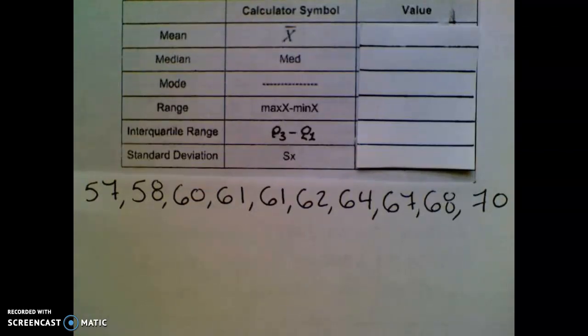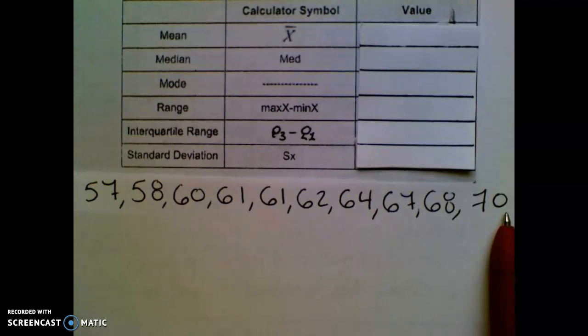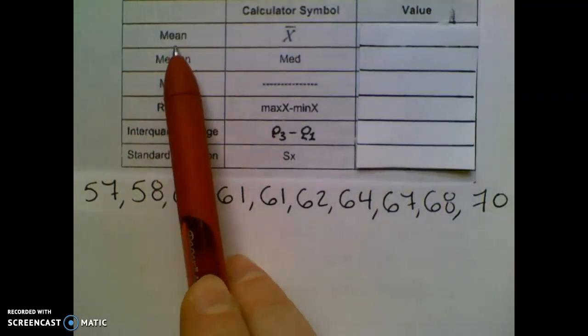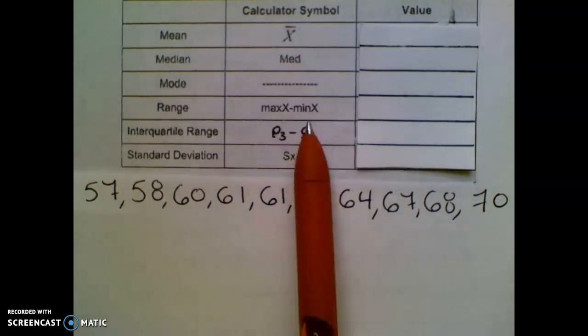All right, so I went ahead and took those 10 data points that were in the table, and I lined them up in order from least to greatest. So whatever data set you get, you're going to need to arrange from least to greatest, and we're just going to go ahead and calculate each of the things. All right, so to find mean, or the average, you're going to add them all up and divide by the number of items. I'm going to show you at the very end how to get all these things in the calculator, but obviously you don't have a calculator at home.